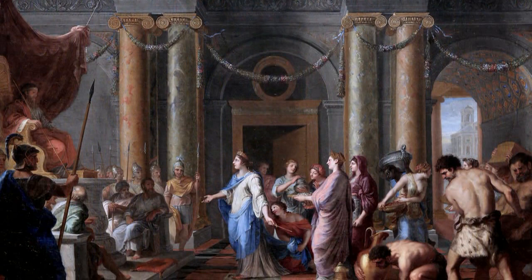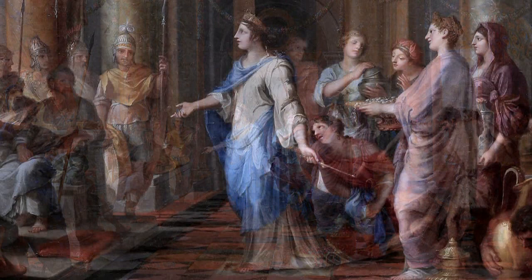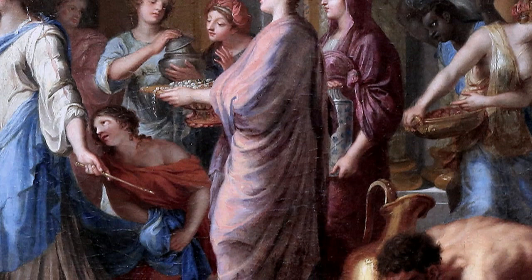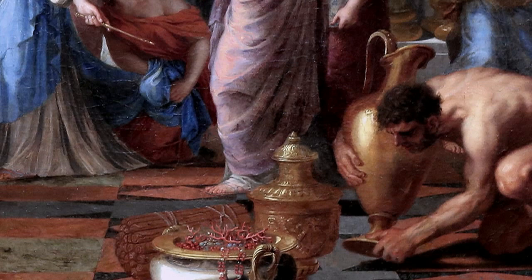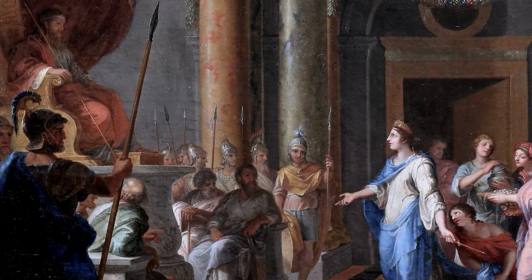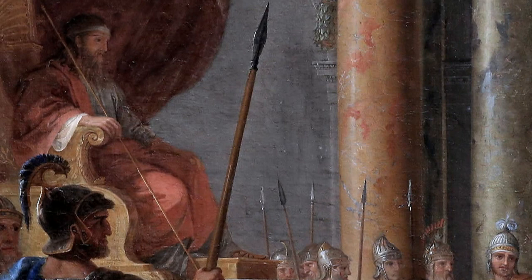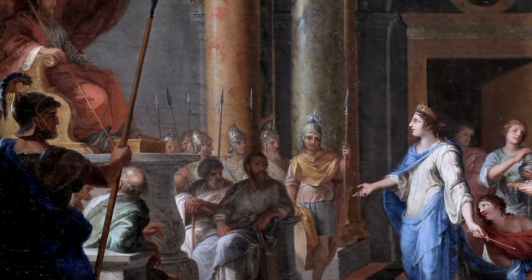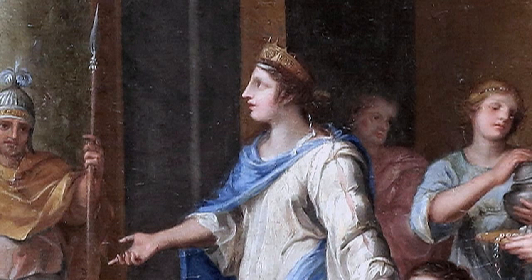Let's study the painting on the left first. We see an eastern queen arriving at a palace bearing treasures from her own country. On the left, surrounded by a few seated advisors, the king sits on his throne under a canopy. The scene represents the queen of Sheba visiting Solomon at the beginning of his reign. She hopes to obtain from this king, well known for his wisdom and justice, answers to some difficult questions.